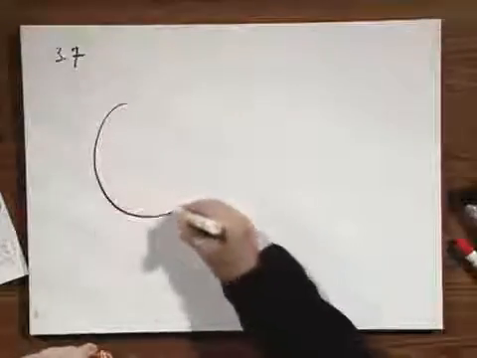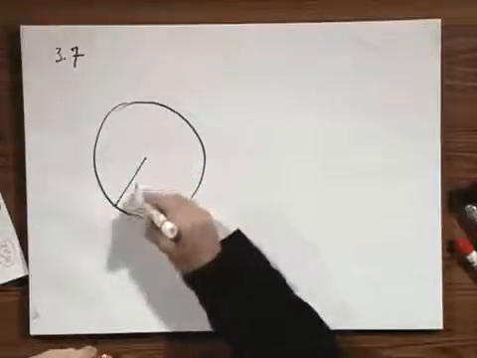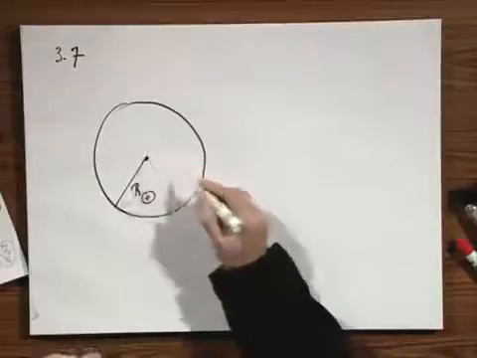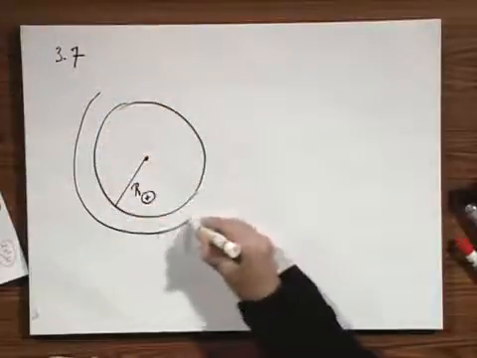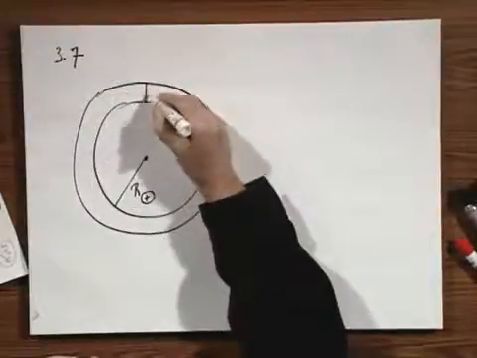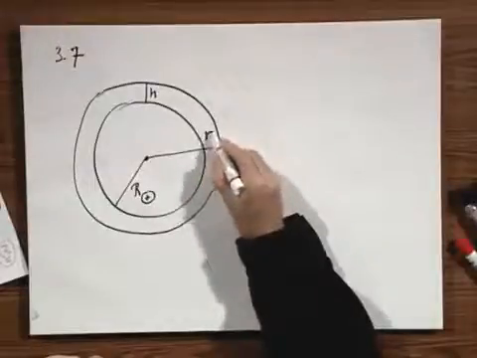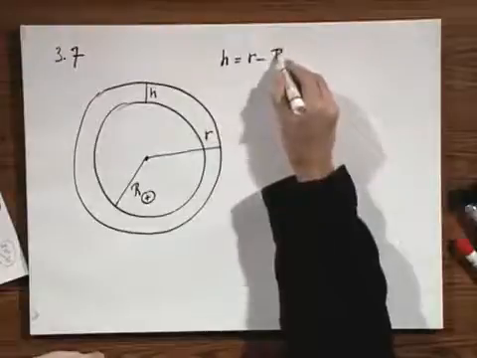Here we have the Earth. And the Earth has a radius r Earth. I will use this symbol for Earth. And near Earth, at a height h above the surface of the Earth, there is here height h, at a radius little r, so h equals little r minus capital R.